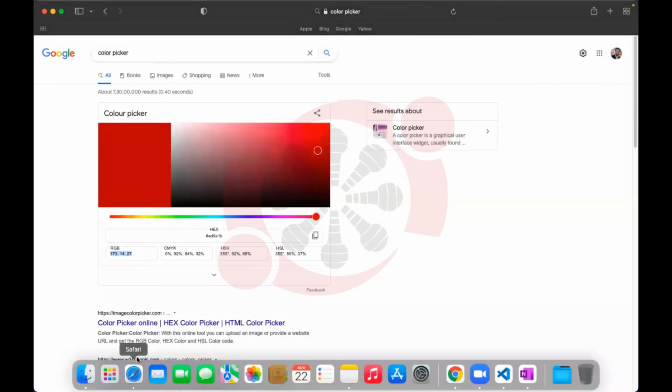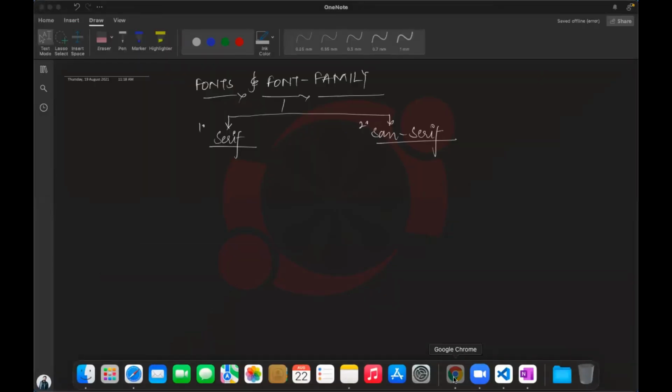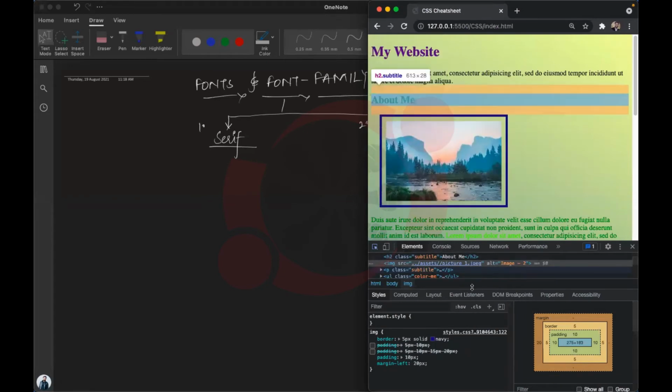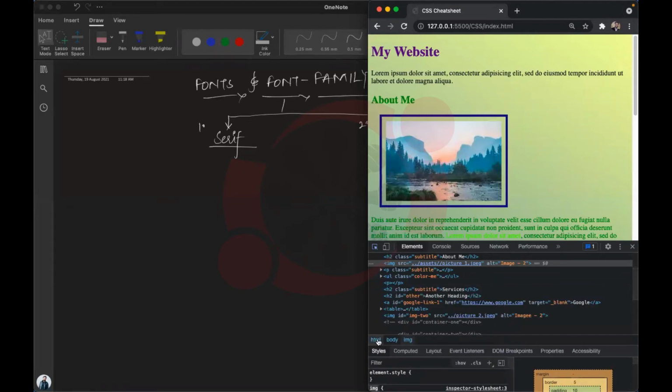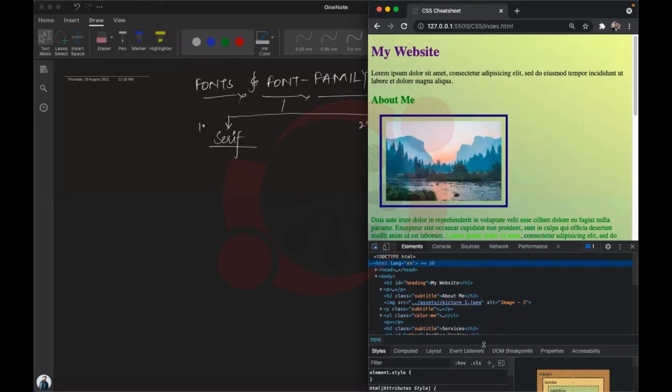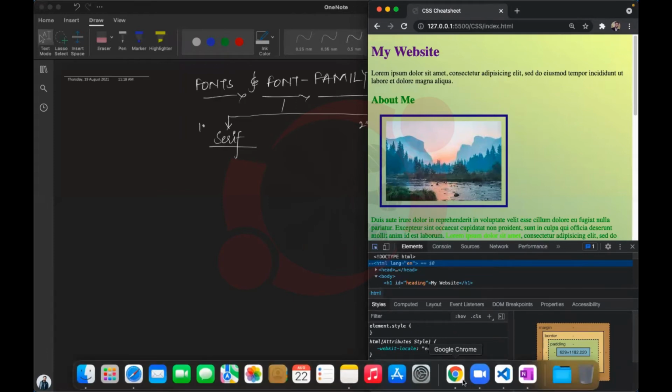Okay. So if I go back to my project and inspect the body of the whole application, let's say I talk about the HTML and try to see what the font is.